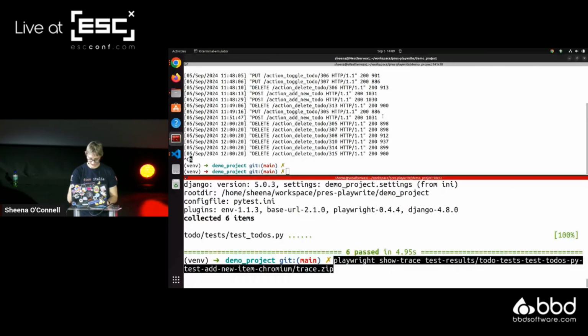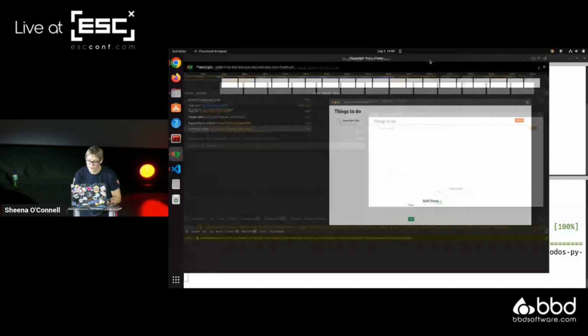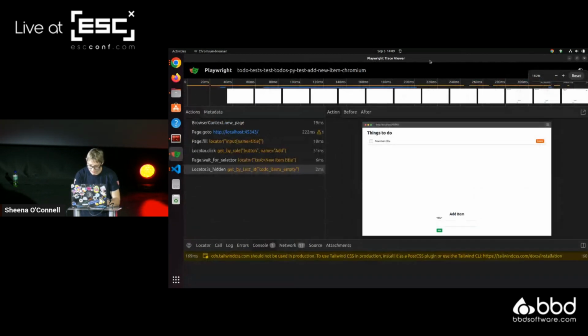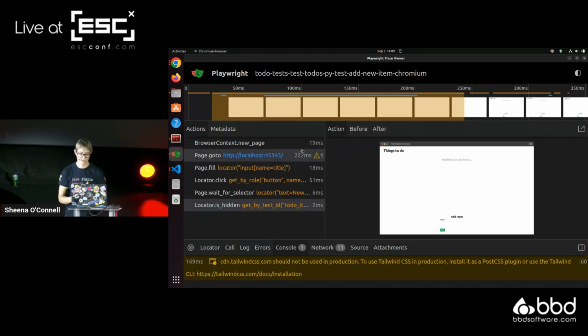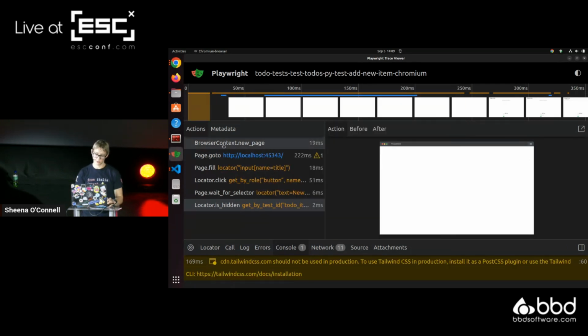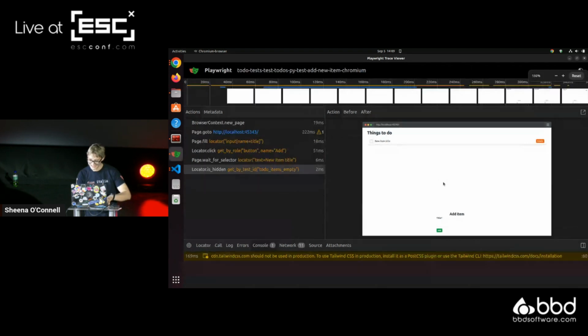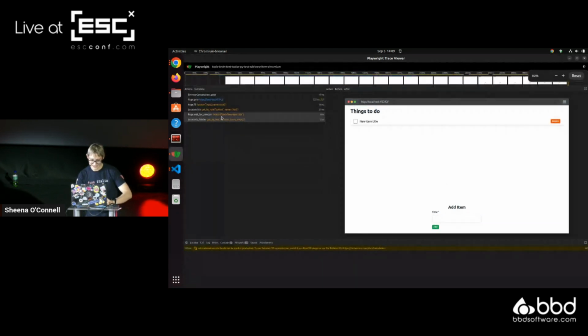So if I open that up, I'm going to zoom in a whole bunch so you can see. If I open that up, then I can see the entire timeline of the test and everything that happened, like all of the network requests, where things were clicked, all of that. Here are all the interactions that I had with Playwright. If I hover over those, I can see where on the timeline they happened, and I can see what the front end looked like at each point. Sorry, this is tiny. Now you can see what the thing looks like at every point in time.